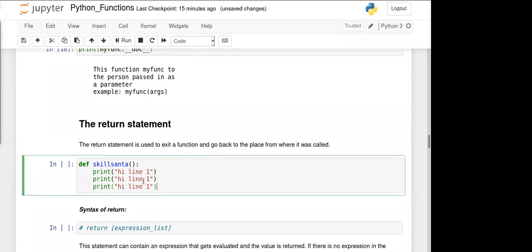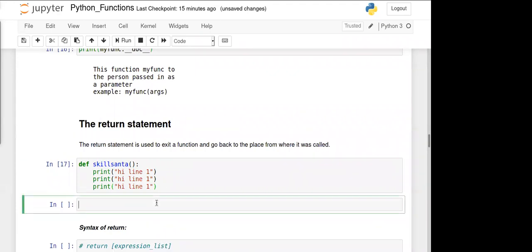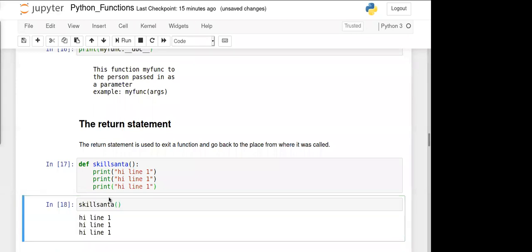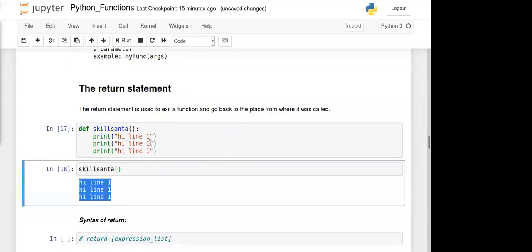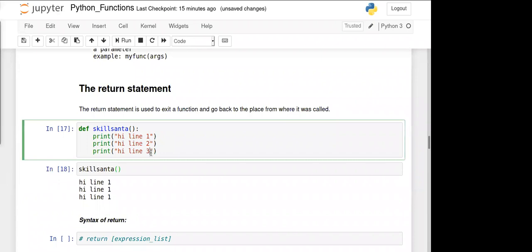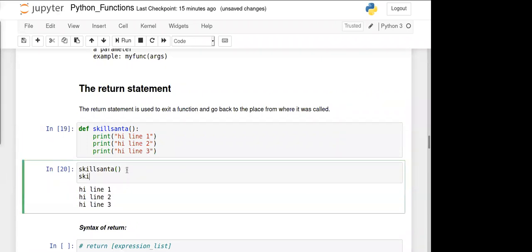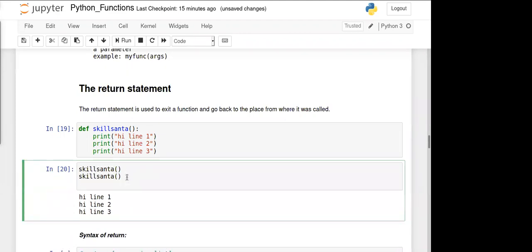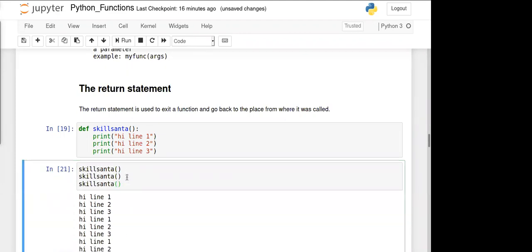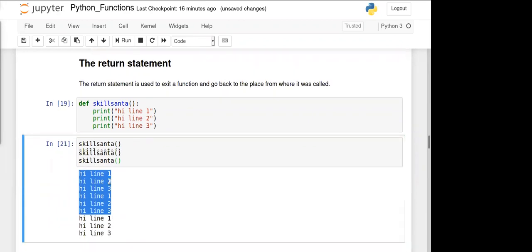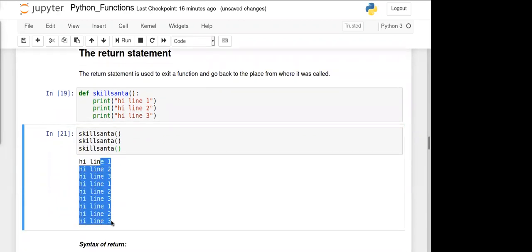Now the point is, I have defined this function successfully, there's no issue inside the function. When I call my function here, just look at this, you will get the same type of output multiple times. You can call your function multiple times, you will get the same type of output, no issue. Just look at this, line 1, line 2, line 3, line 1, 2, 3, 1, 2, 3. Okay, there's no issue.